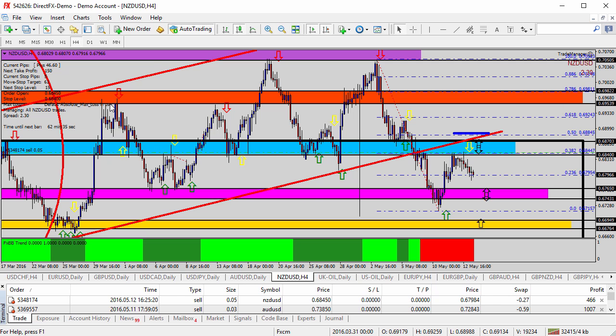We're using the trade manager to lock in profit here, so we've already locked in profit. Can't lose on the trade. Definitely want to take note of the news coming up later this morning.